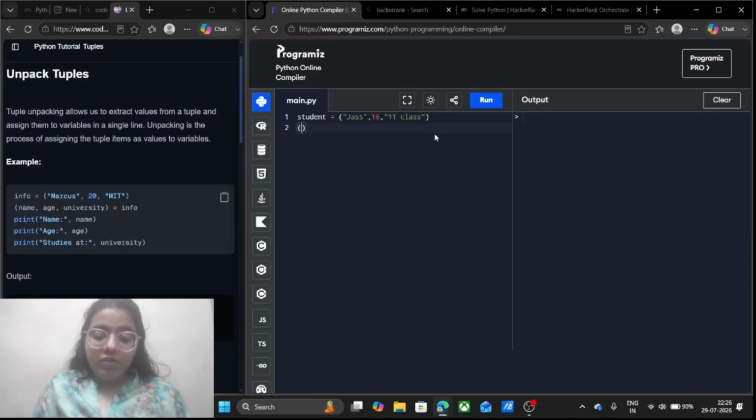Now, assigning the values, what I will write here: name, and then after that we have the age, so we will assign age, and at the last I will write the class here.